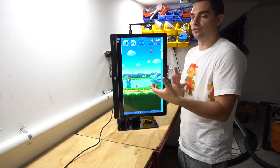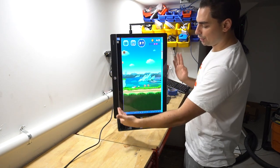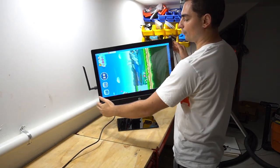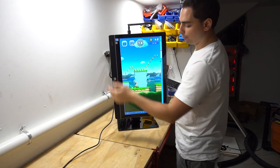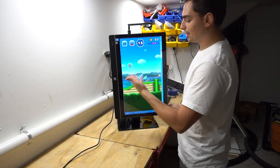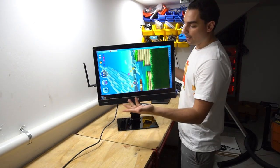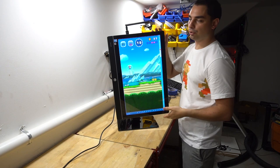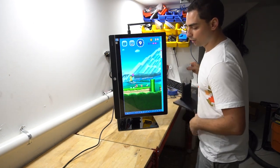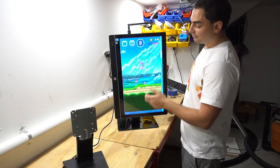If you play a lot of apps that are vertical — Super Mario Run is really the only one I thought of — it's pretty cool. The stand is pretty solid, though it sometimes tends to lean to the right a little. It doesn't take much effort to go from vertical to horizontal, but you must go into BlueStacks and change the orientation. To me personally I'd rather do the ergo arm — it's more compact and what it was really meant for. There you guys have it: Game Case Arcades, The Touch Edition.